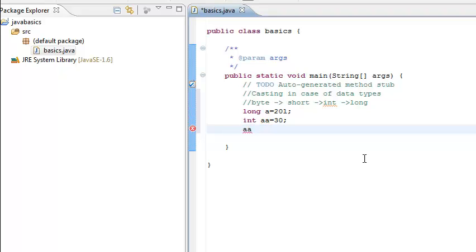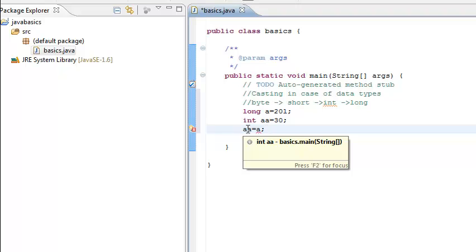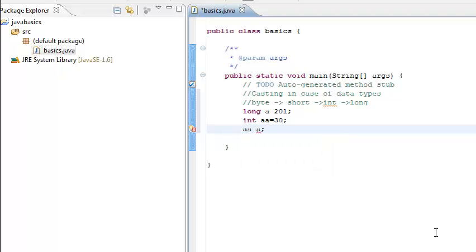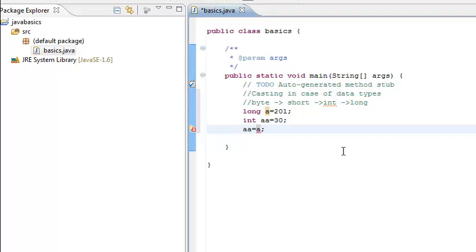Now in case we allot a long to an int, so this is a long value, this is allotted to an int. Because int is 32 bits and long is 64, the 32 bits from the long have to be removed to get this data type. That 32 bits that we remove may carry some data, so there's a chance of a data loss, which we don't want intentionally to happen.